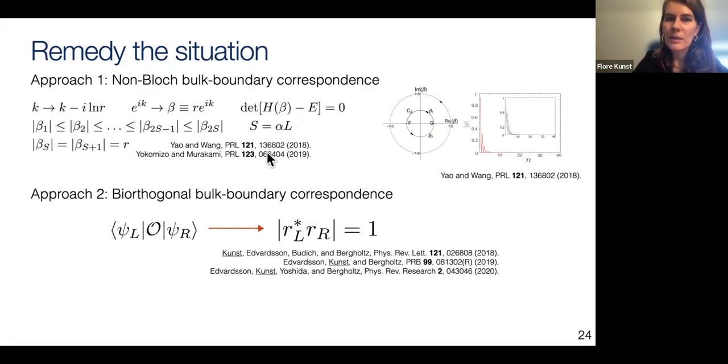Now, here are some methods where you can machine learn how to do this in 1D. Actually, I very recently saw a talk by one of these authors on how to do this for higher dimensional systems, but this is still very much in the works. So it's not quite well understood yet. But basically, this then allows you to define topological invariance. Now, how do you then define the topological invariant? Because you have a left and a right eigenstate.